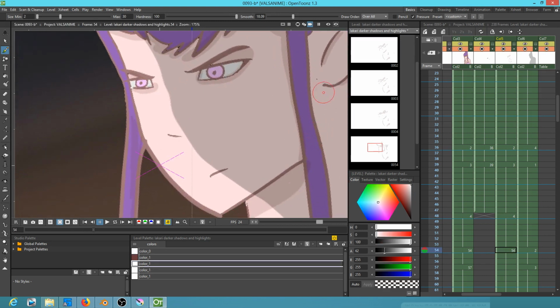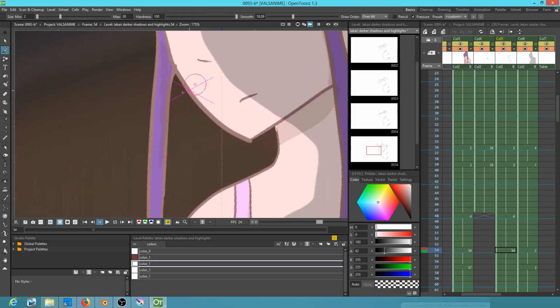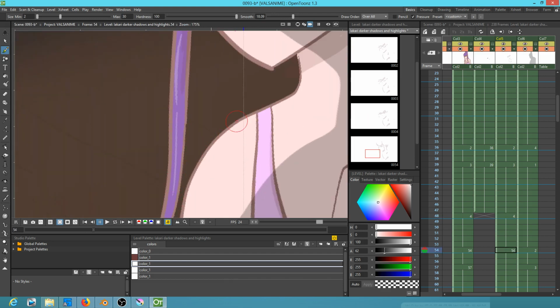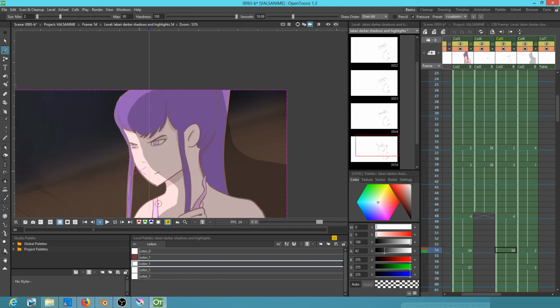Okay, so let's go ahead and add a little bit of reflection, and I want to pull back out here a bit so I can get a more big picture view.